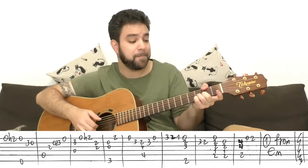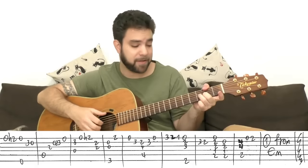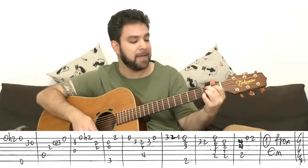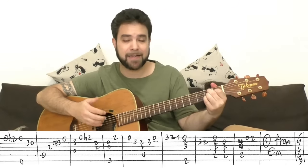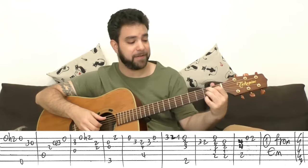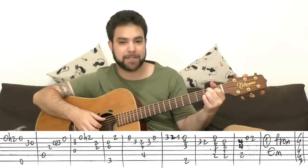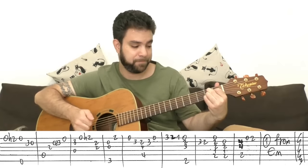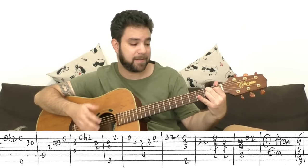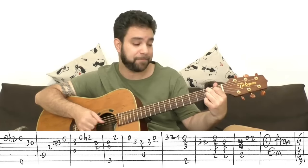okay? And then 3, 2 on the second string, you can harmonize it with 3 on the third. And then it's this. It's B9 sus 4 or B9 11. And it's B7, okay? But instead of 2 on the E string, it's 2 on the B string. And you play strings 1, 2, 3, and 5. And then let go of the pinky and play the second, third, and fifth strings or strings 2, 3, 4, and 5. Okay, so it's.